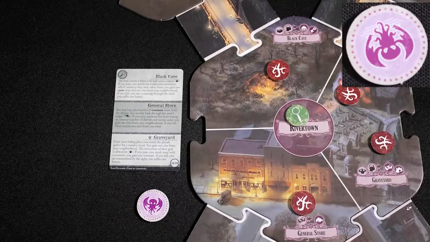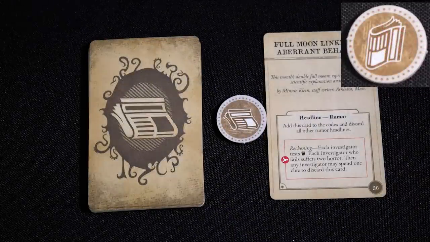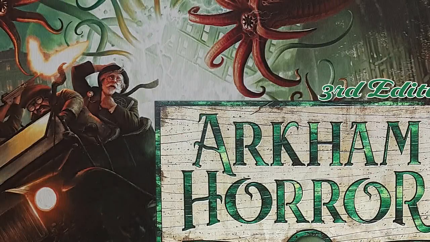The Monster token spawns a monster from the bottom of the monster deck, the Headline token means you draw a Headline card and resolve it, and finally, the Reckoning token triggers any effects with that symbol. Mythos tokens from the cup don't go back into it until it's empty.